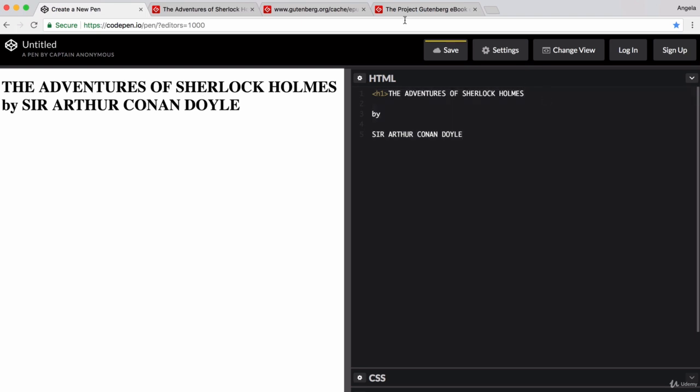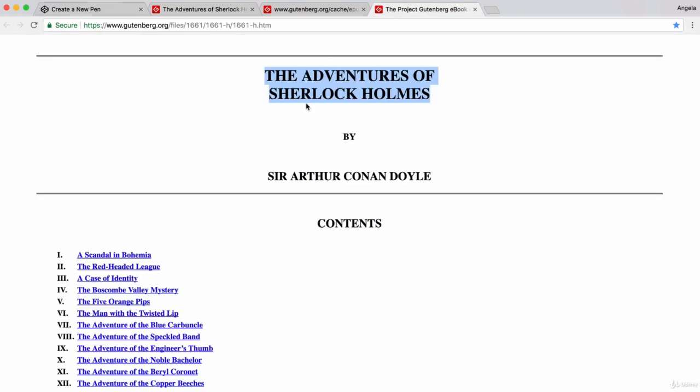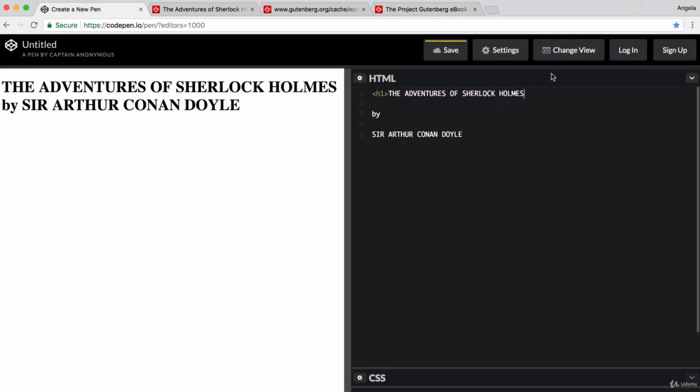And that's not what I want. I only want it for this section, The Adventures of Sherlock Holmes. So in order to close the tag, it's the same angle brackets, but then I have to use a / and then write H1. So now only this part is an H1 or a large heading.